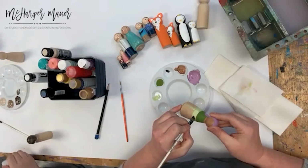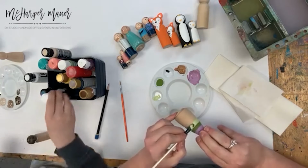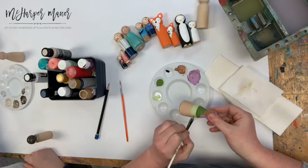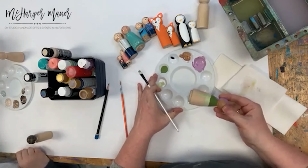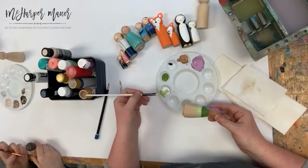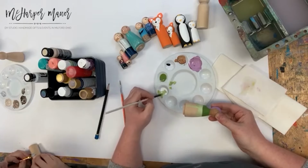Somebody wants to know if you can do an ombre paint. Do you guys want me to ombre this skirt? Yes. I'll do it for you. Ask and ye shall receive. Favorite thing ever. All right, so ombres are fun. We're just going to start with our lightest color, and then I'm going to move my palette over and make sure you guys can see it really well. We are starting with our lightest color, and every time, we're going to add a little bit more of the darker shade in. And sometimes you'll see these little boogers that you get on your acrylic. Yeah, I said it. I said boogers while I've got green paint on my palette, so we'll just leave that there for now.